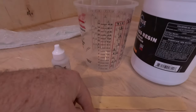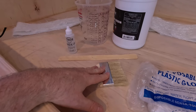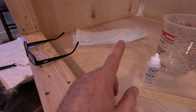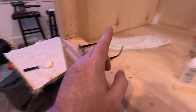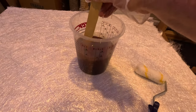And then we're going to do a bunch of stirring and get the gloves on. Actually, we're not going to start with the brush. We're going to start over here on the baffle with the roller. We'll get that done, and then we'll hop in the aquarium and start doing all the seams. I'll give you a little bit of footage of this over here, and then we'll do the seams as well. It's important to have the gloves on.